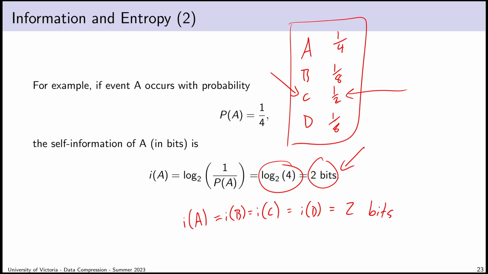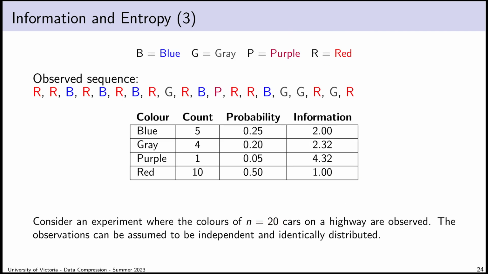So this formula for self-information is, I think, a natural generalization of the formula that we're already using to compute how many bits we need for things. It's just an adaptation that allows us to vary the number of bits we need based on the value of the information, based on the value of the data.